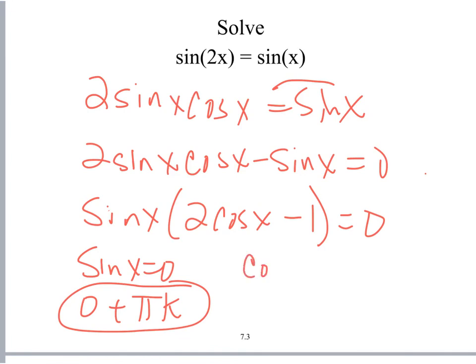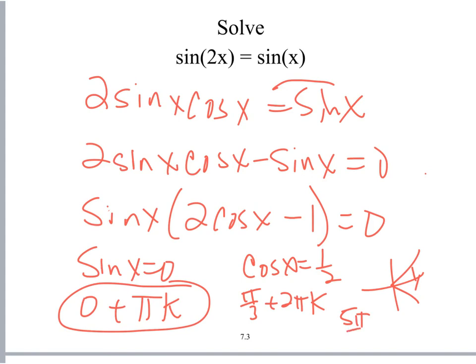And where does the cosine of x equal 1/2? Well, let's see. I know it's positive here and here. I think I already solved this and I messed it up, as I recall. So pi over 3 plus 2 pi k to get back there. And what is that? 5 pi over 3 plus 2 pi k to get back there. So those are the set of answers for that problem. Now that really isn't that bad a problem, is it?